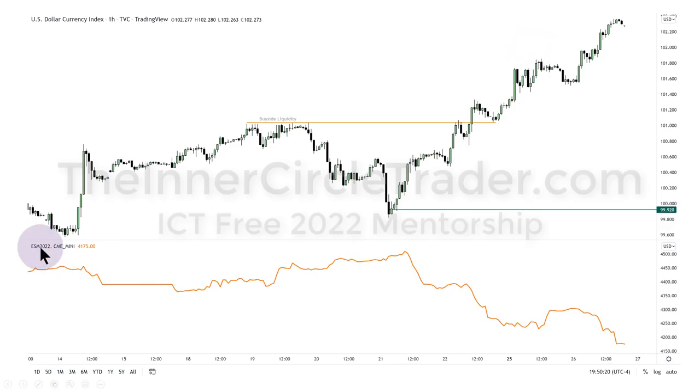So this is the June contract for 2022 of the E-mini S&P futures market. And you can see as the dollar creates its important low that I called publicly, you guys know it, I've said it, I explained it to you in detail. As this dollar was going higher, what was going on in the E-mini S&P? See that inverted relationship there?